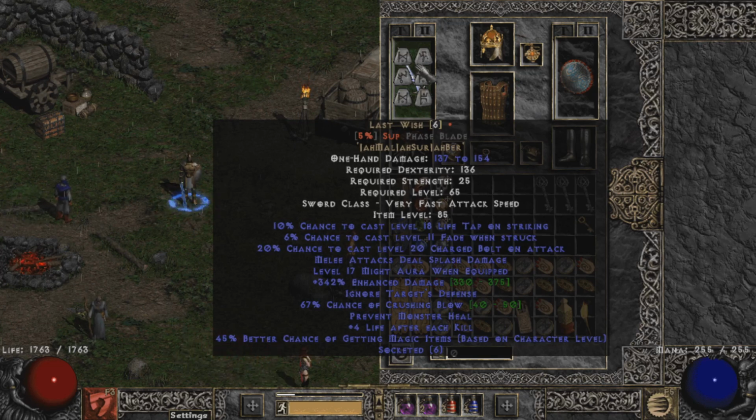And then we have some chance of crushing blow, which in this case is 67, and the prevent monster heal is really great because it's actually working on the bosses. And then we have some extra boost to the magic find.